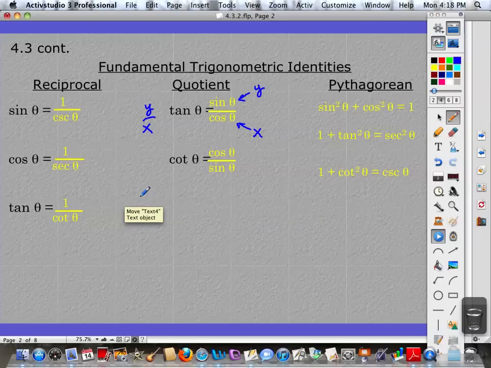And then we also have these Pythagorean identities, which really kind of represent the Pythagorean theorem. Again, if you remembered that the sine is the y and the cosine is the x, our sine squared plus cosine squared could really be thought of in the same terms of x squared plus y squared, which was the equation of our unit circle. So these are all some different identities that we're going to use and apply in different problems. So these are things that you're going to need to work on remembering and knowing these formulas.